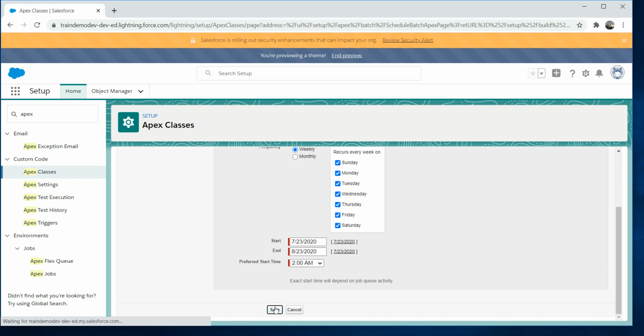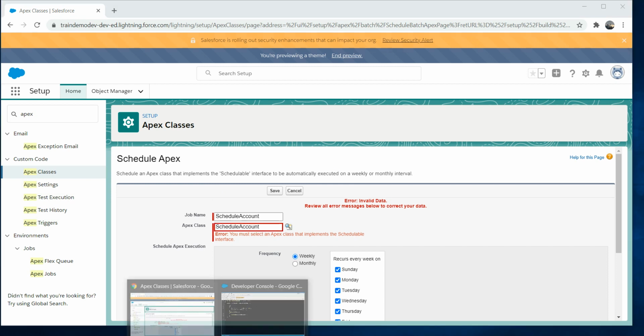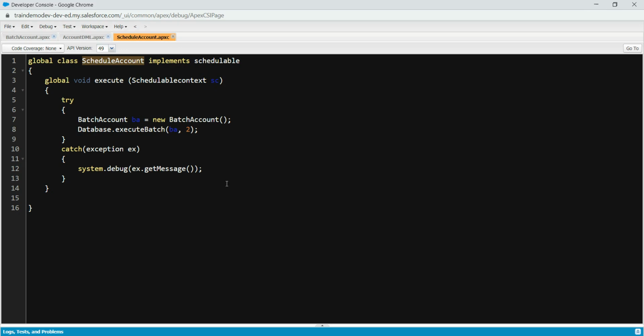So, you must enter an Apex class that implements the schedulable interface. That's exactly what I did. All right, let's see.